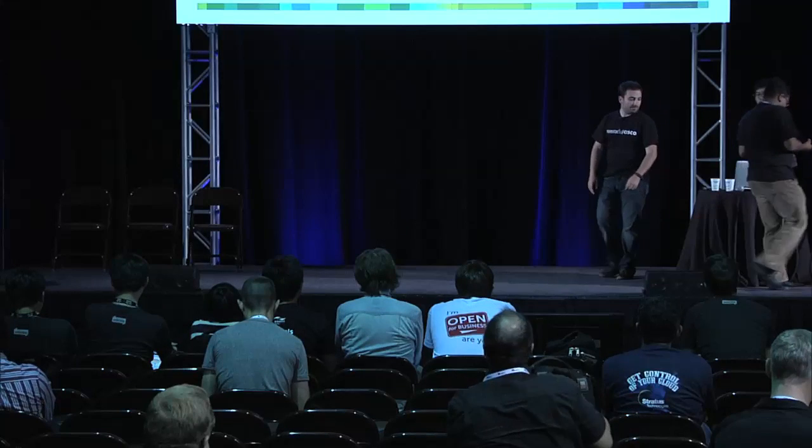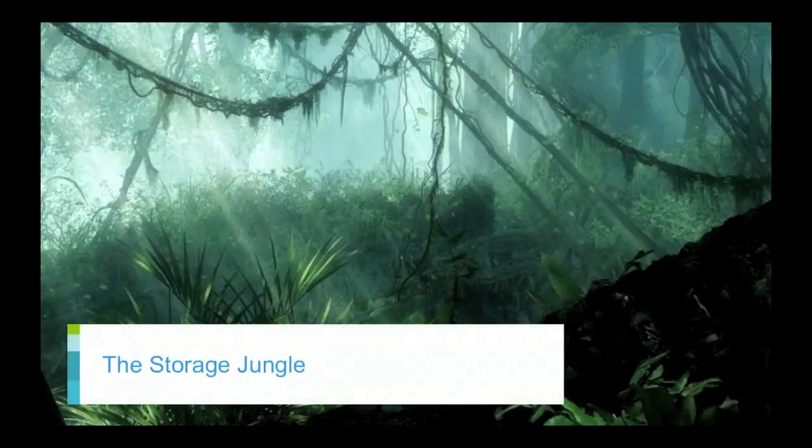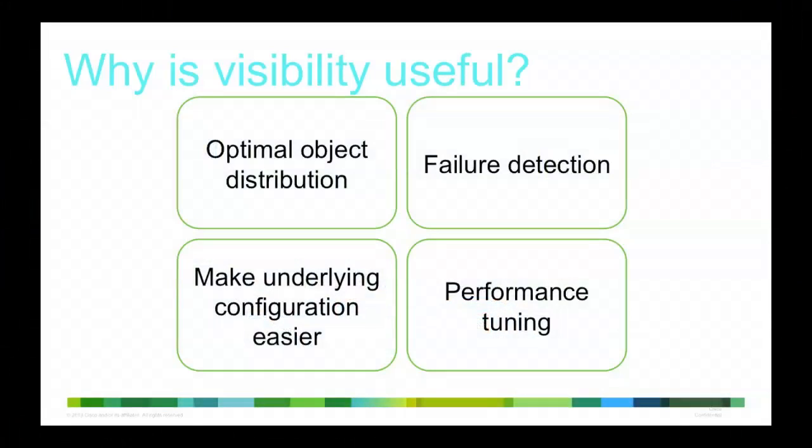Thank you, Debo. So what do we have at the last layer? We have the storage jungle. This is a mysterious land. Only the very few experts who are trained in the art of storage can navigate it. And even they sometimes find it very, very hard to find what they're looking for fast. For example, the other day we were running a storage experiment and one of our nodes failed. And that's a picture of us after debugging for 2 hours with no success. This is why we need storage visibility.